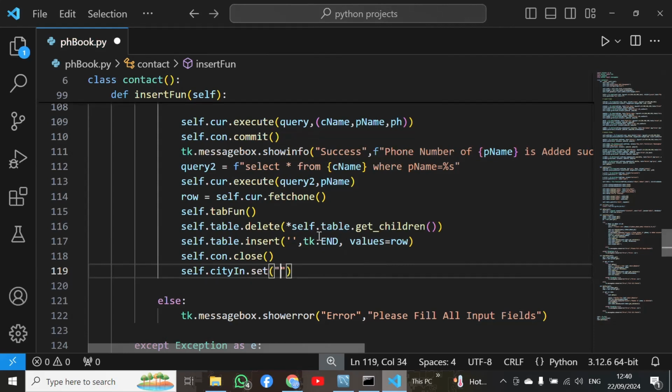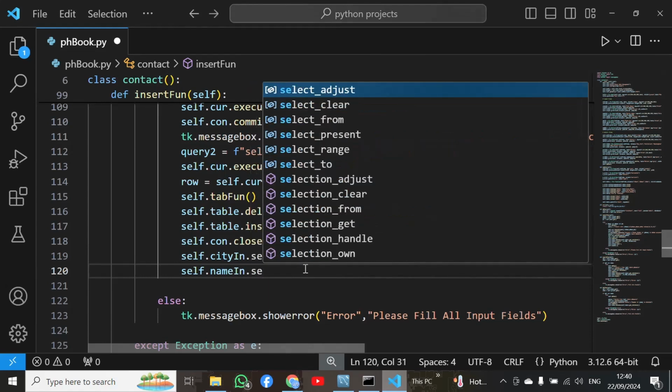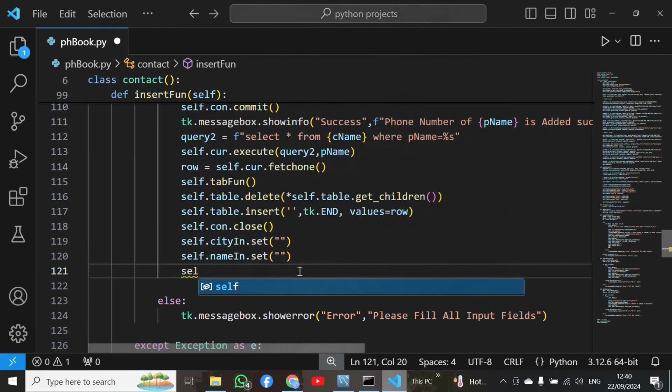And also we can do this for the second one, self.name_in.set. You can also delete it, or set it empty. And then self.ph_in.set, and here I will set it empty.